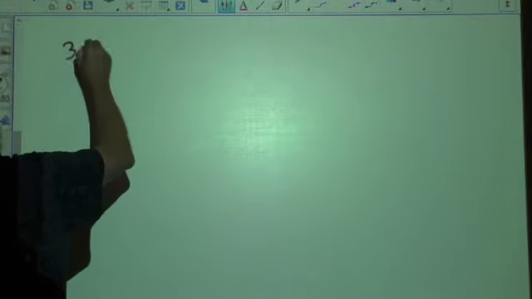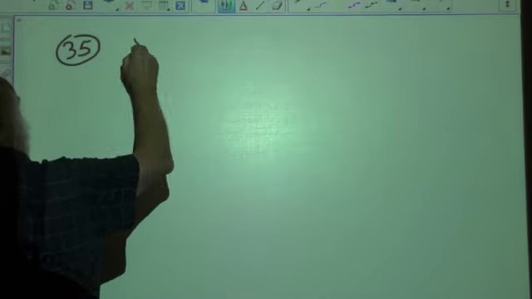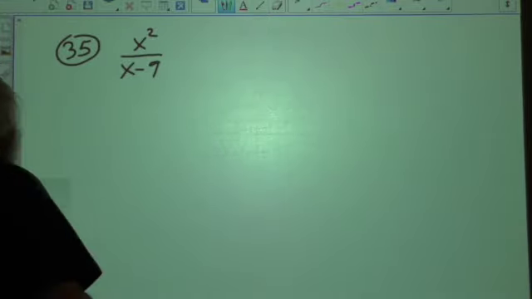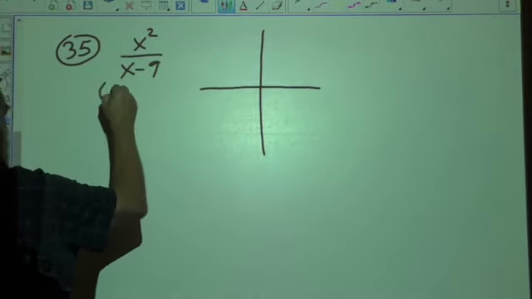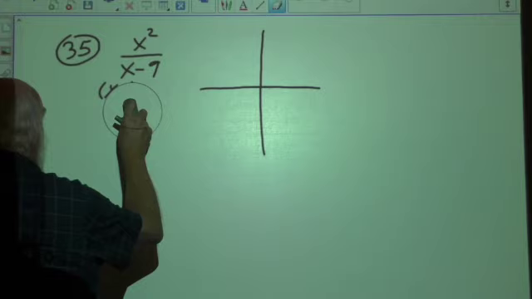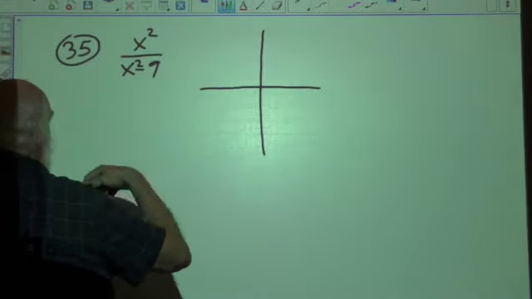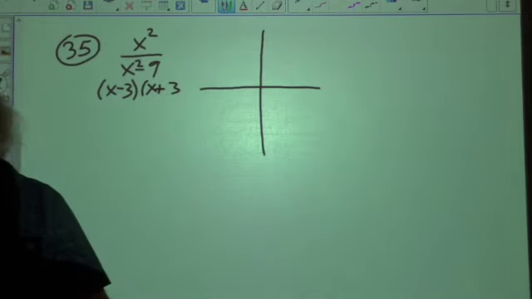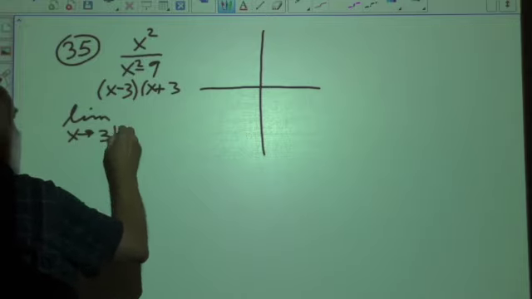Number 35. We have x squared over x minus 9, we're trying to find the limit for that, so we're looking at this equation. Now, you can notice right here, if we were to factor this out, we're going to get x minus 3... wait a minute... I think it's supposed to be x squared minus 9, yes it is supposed to be x squared minus 9, so I just forgot the square in there, so that's x minus 3 times x plus 3. And we're going to ask to find the limit as x approaches 3 from the positive side.